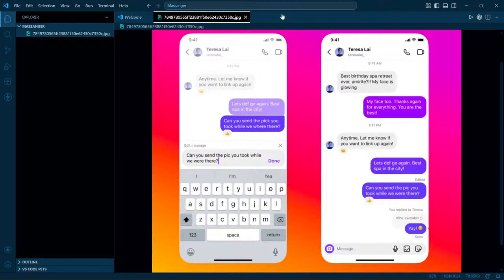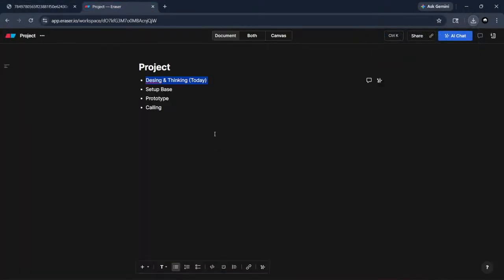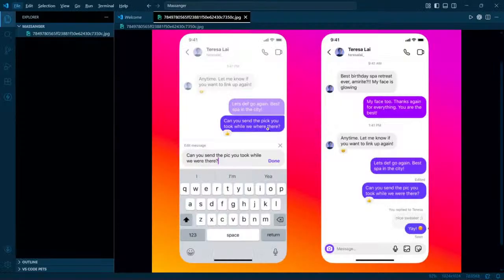So let's get started. We are going to set up our base file. Design and thinking. Design is what? This is our design. We think how we are going to do it. We are going to use React for the front end. For the message we are using the to message to store. We are creating those REST APIs which can perform the operations on the database. On the database side, we are going to use MongoDB. So let's do it.